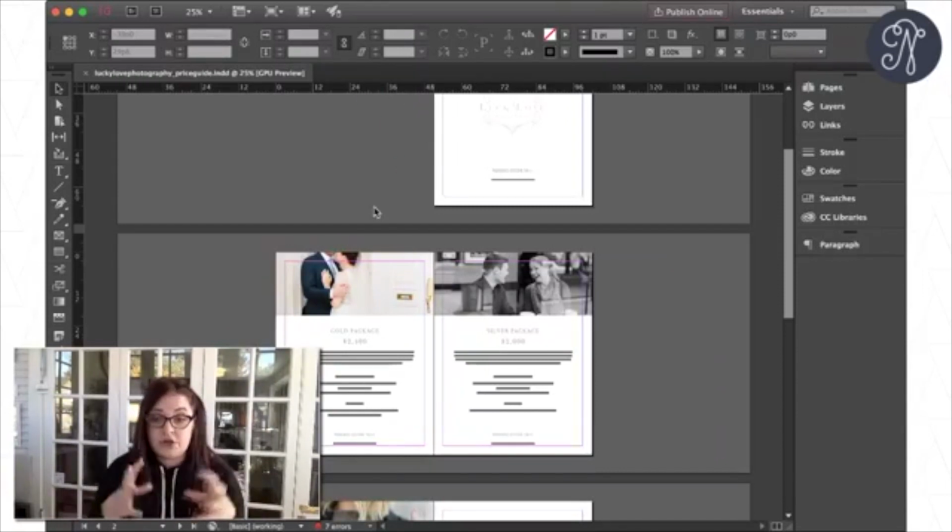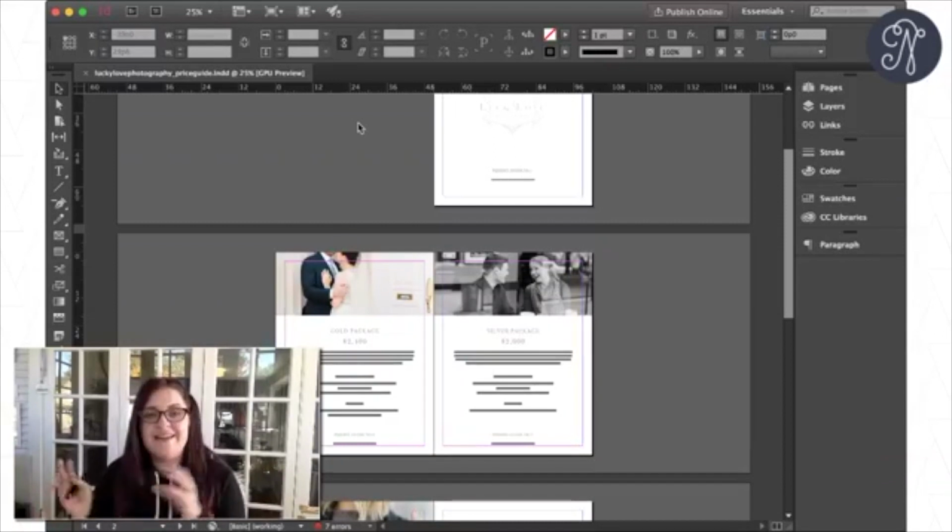Basically what it does is it creates a nice little folder for you. It has all of your links, all of your fonts and everything put into this folder, and it's organized so that when it's packaged, you're able to send that packaged file to your publisher or whatever, and they're able to take that and send it for print and get it all ready and make sure all the links are working and everything. And it warns you too, as you can see here, there's seven missing links, which is the images, because it's an old file and I don't have them anymore. So when you do that, you have everything nice and ready to go for print in a nice packaged file.